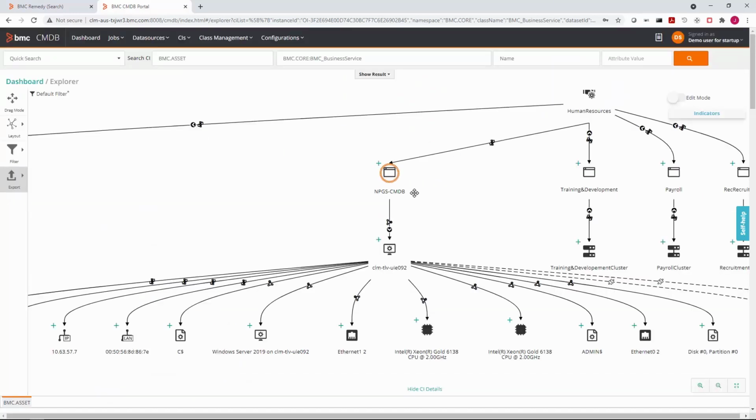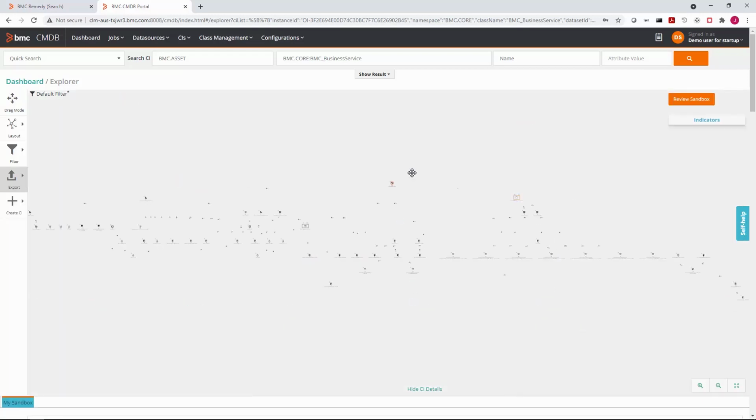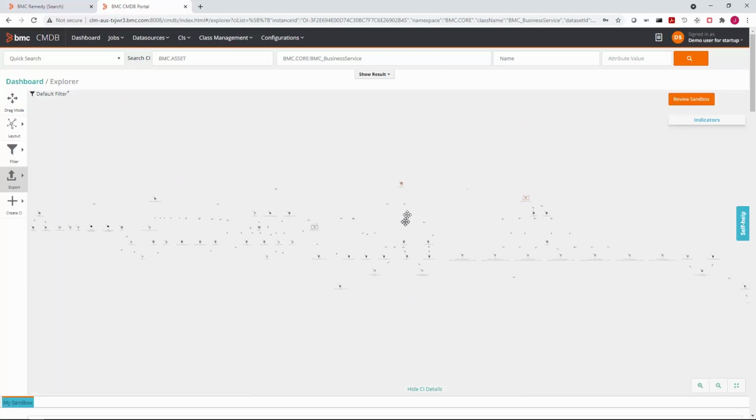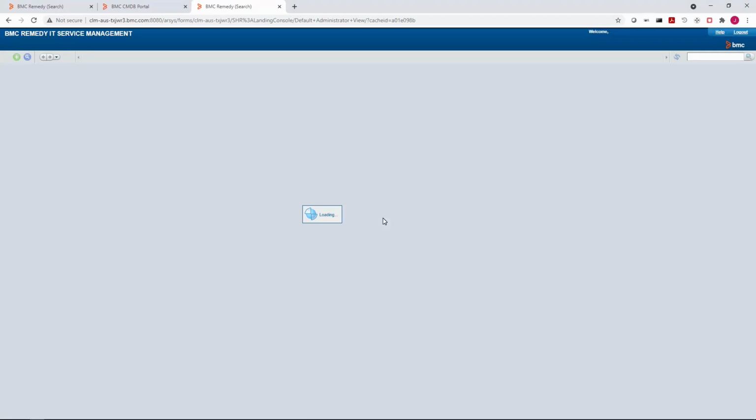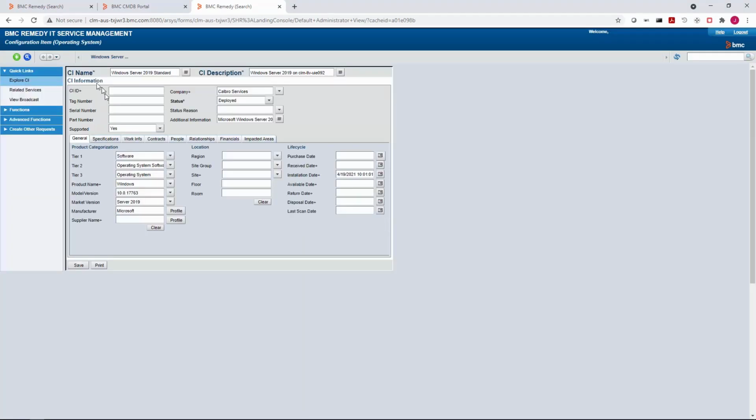You can also edit the CIs. If we go to the edit mode here, that will load the CIs into our sandbox. We'll right click and edit instance. Because the CI is in the asset dataset, that will bring up the asset management console.